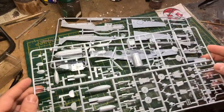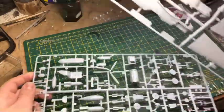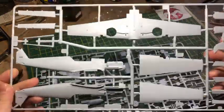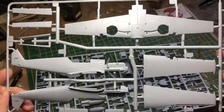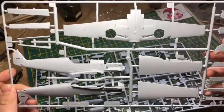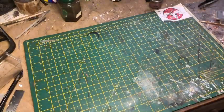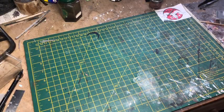So we'll start with the Messerschmitt. Literally just two sprues, that's all it is. It's the simpler of the two kits to build. But as you can see there, the detailing is very nice and crisp, and everything is in all the right places.